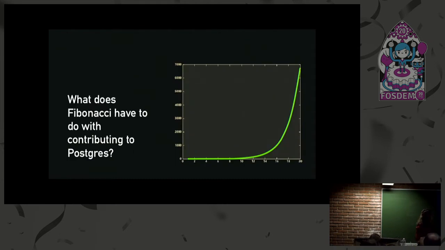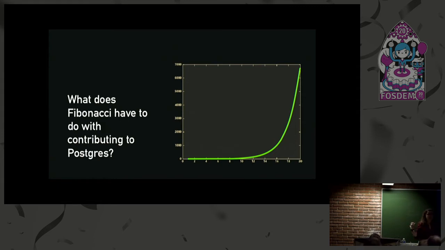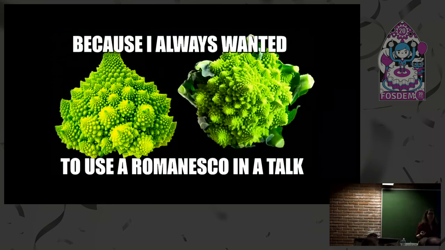So what do Fibonacci spirals have to do with contributing to Postgres? As I was conceiving this talk, I started to think about all the different types of contributions that can help drive the adoption of Postgres on the planet. If we're looking to increase the number of users, developers, pull requests, consultants, applications running on top of Postgres — I had to figure out how much adoption we wanted to drive. Did we want exponential adoption? Did we want Fibonacci adoption? This is the Fibonacci sequence plotted with a linear y-axis. That's where the idea for Fibonacci connecting with this talk came from.